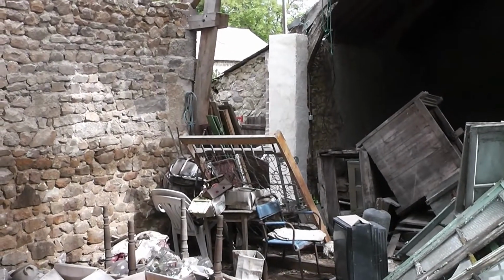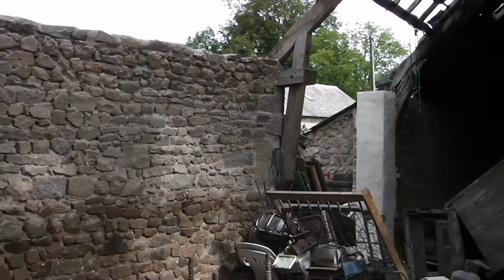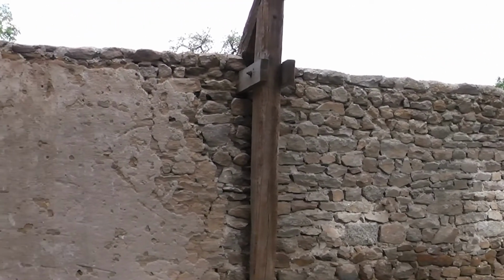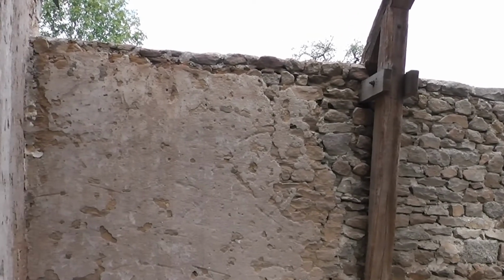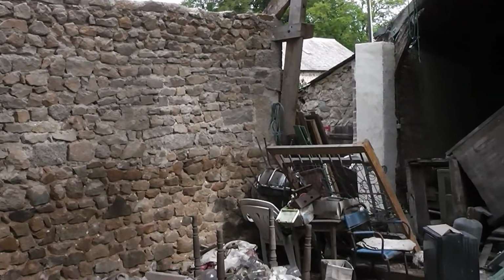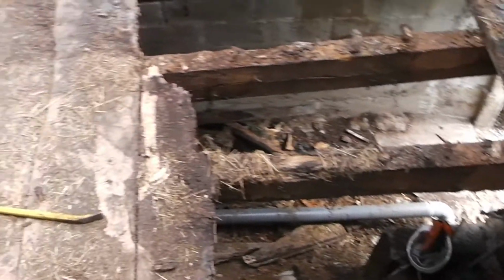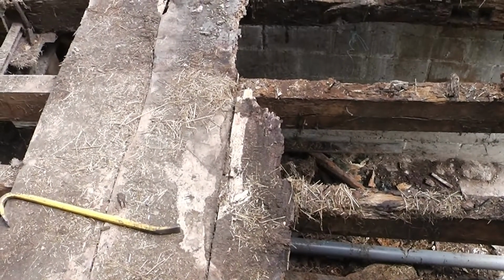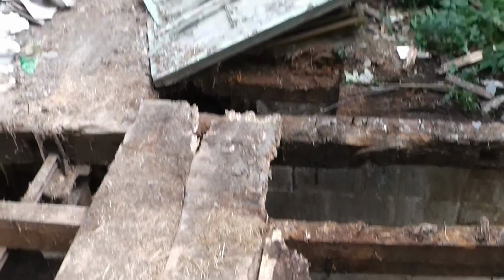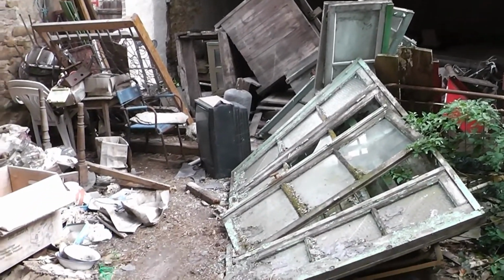And then that's going to support that crook over there. And then this is where the wall's been taken down and rebuilt properly by the mason. So that's all been done. So essentially now it's a question of getting this bit of floor out, and then getting these joists out. And then it'll be getting everything cleared down, all the rubbish cleared off the floor downstairs, and then I'll get the scaffold up. So that's what I'm going to be working on for the next, well, however long it takes.